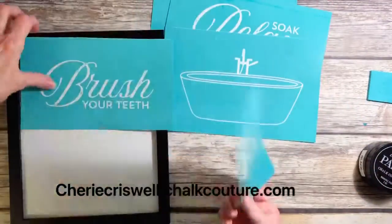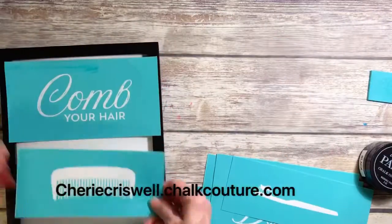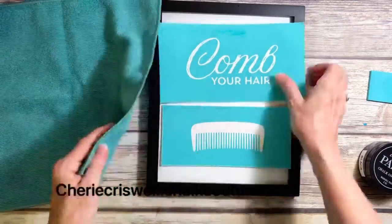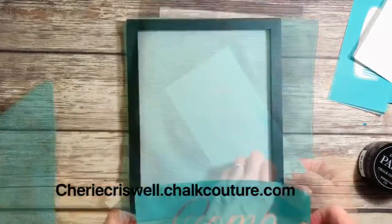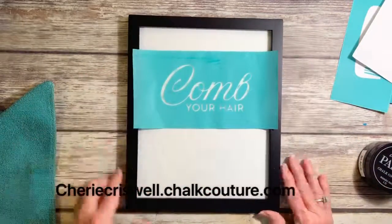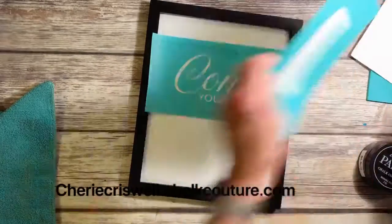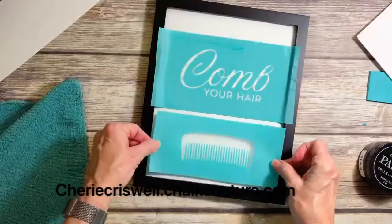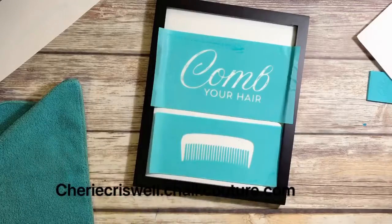Here I'm just matching some of those up and I'm going to do the brush your teeth and comb your hair, and I'm just taking our black chalk paste to put on there. Since it is a very non-porous surface that I am going to paste on, I fuzzed it with the towel several times trying to get the stickiness off, because you will have to pull to get this off and you don't want to distort your transfer.